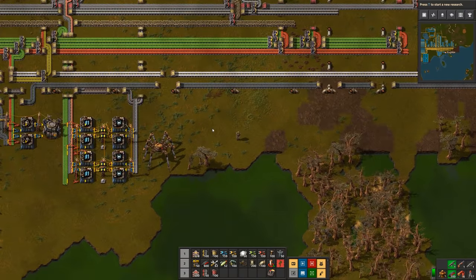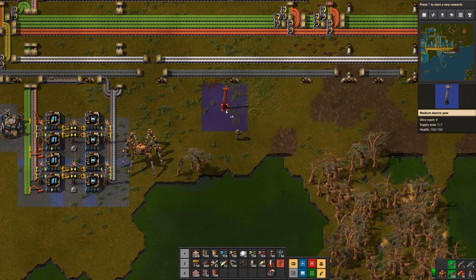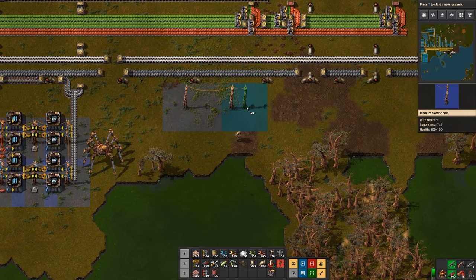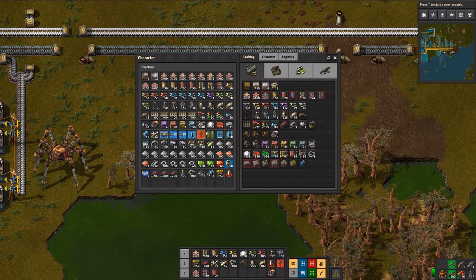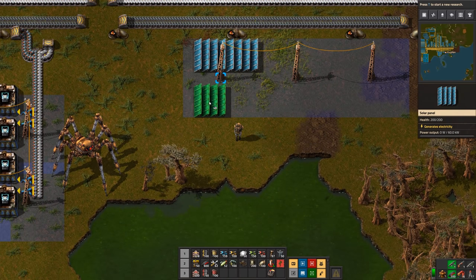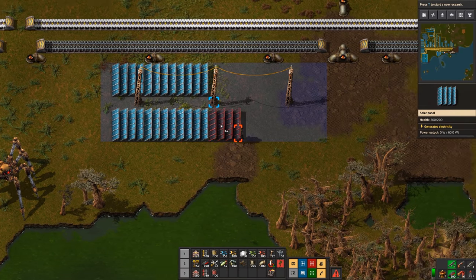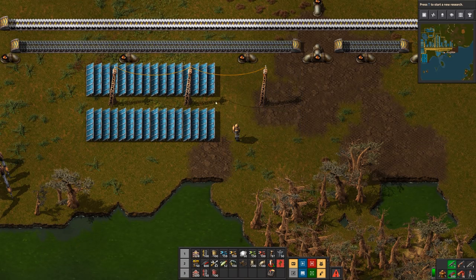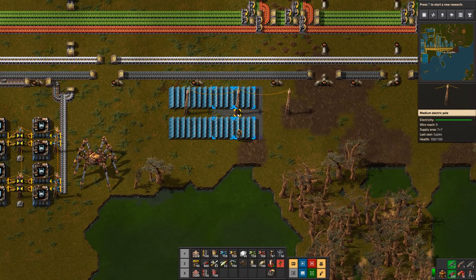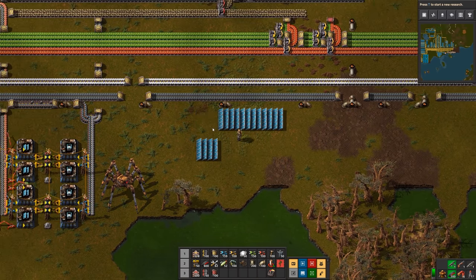Okay. So when you're building your solar and your accumulator arrays, I think it's better to use substations, as opposed to a medium electric pole, if you're going to do it like that. The reason why the power poles are not as good is because the solar panels are 3x3, right? So there's not really a good way to tile in a lot of solar panels without leaving big gaps for the power poles. Let me pick that up.